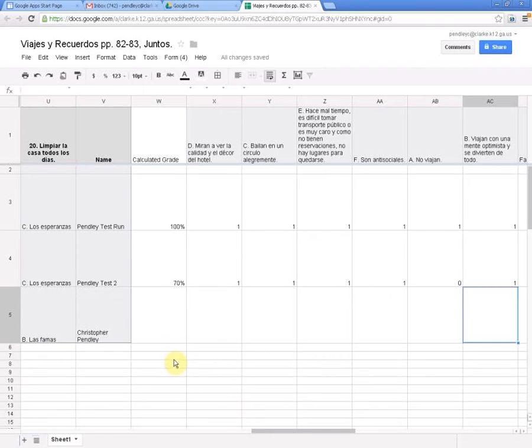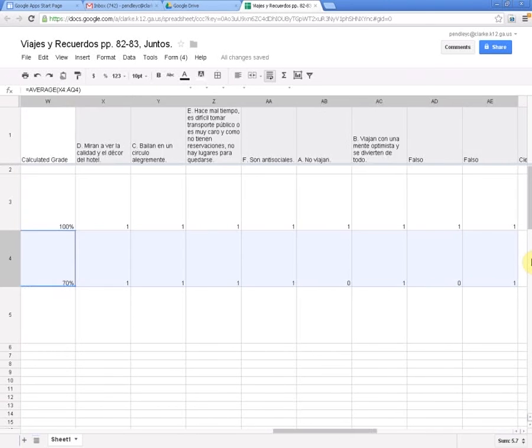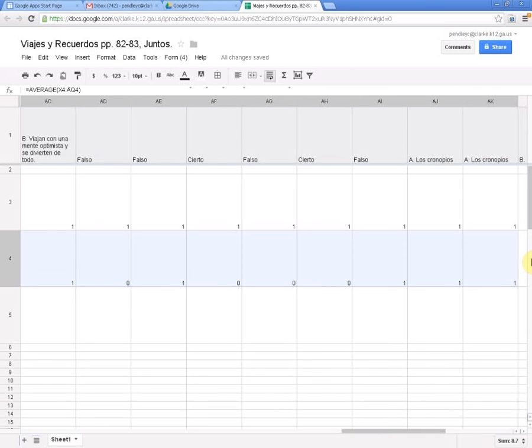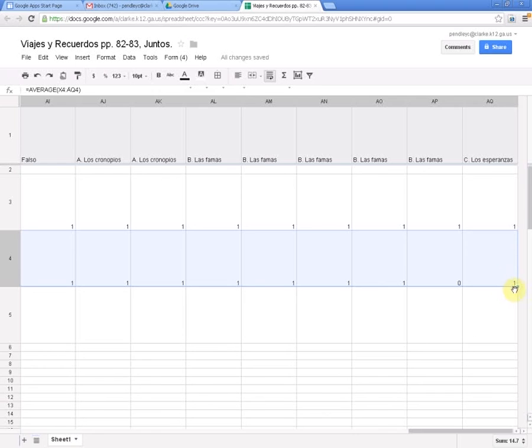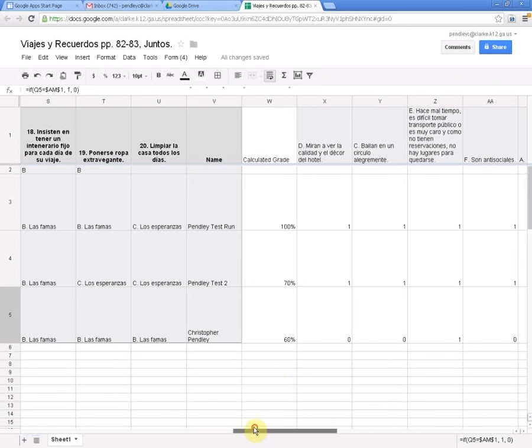And the way that we get those scored values is we're going to go right above, because these are the cells where I've entered the formula to self-score, and you can see those formulas if you want to see what I've done, but you don't really have to, because all you have to do is click right here. I'm going to drag all the way over, and I think we go all the way over to AQ. It's your test, 20 questions, and we're going to take this handle right here, drag it down, and you'll notice that all of those cells auto-populated for you, and those have been scored against our answer key, and I didn't do so hot, I got a 60%.